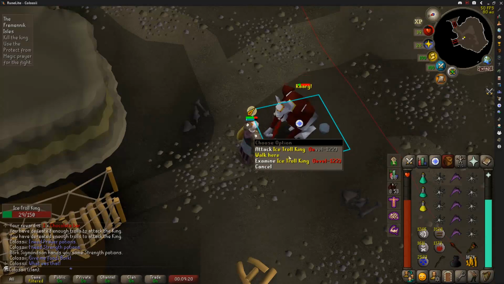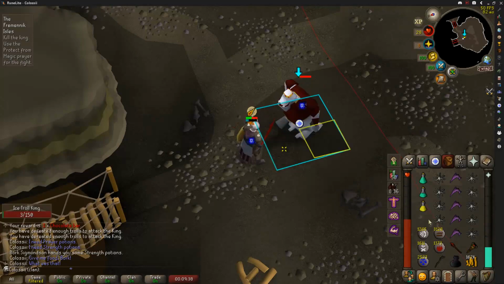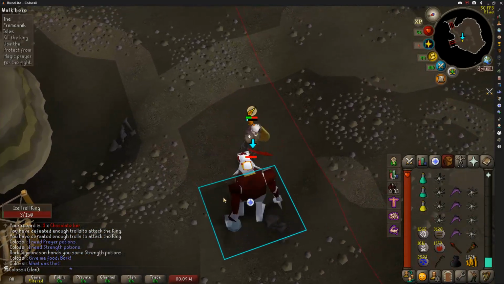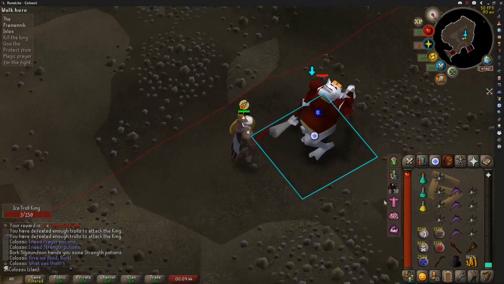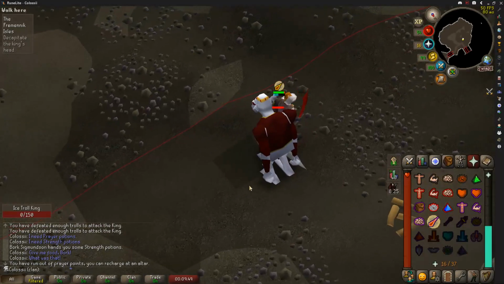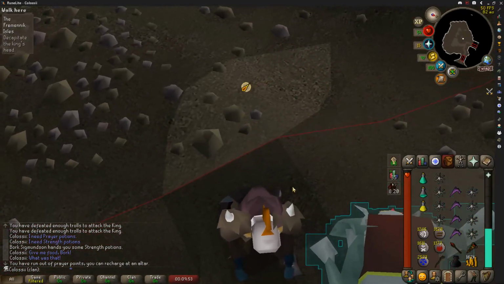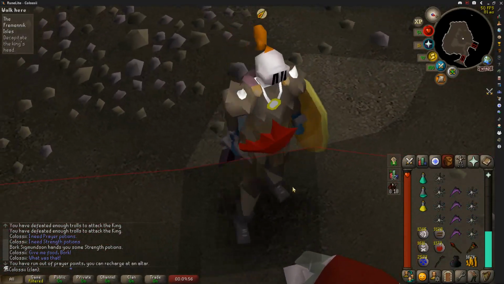He's pretty close to dead here. Not a bad fight. Pretty easy helmet upgrade here. Honestly, that trick with the Ivan staff was kind of game-changing. Really saves a lot of supplies. I'll just heal up, just cause. Oh, prayer dropped. Okay, he's dead. Cool. One dead troll.